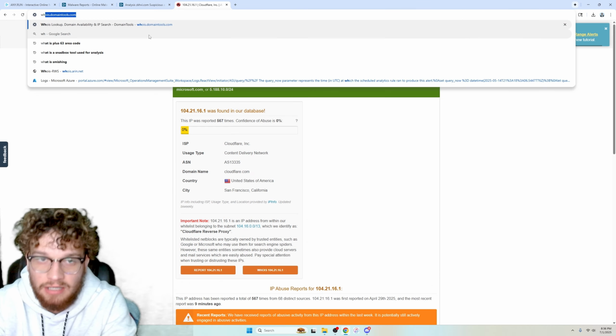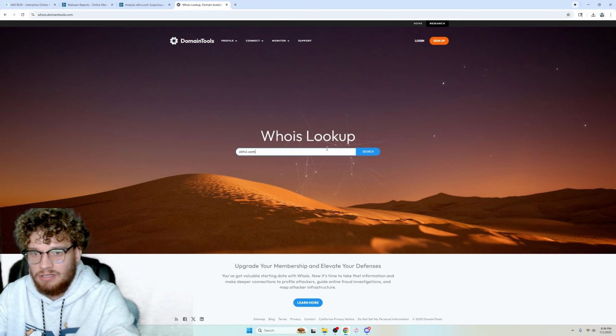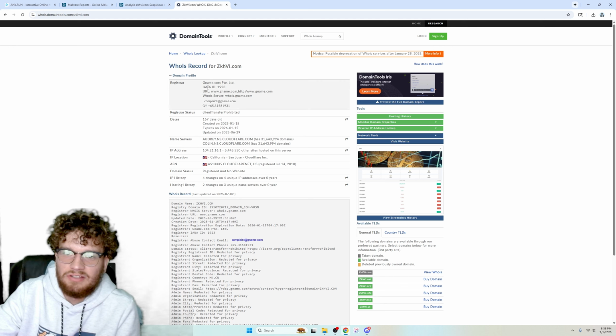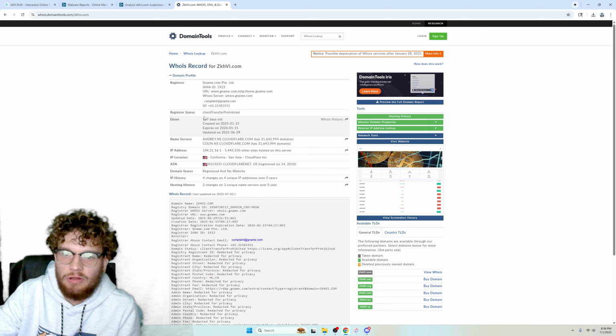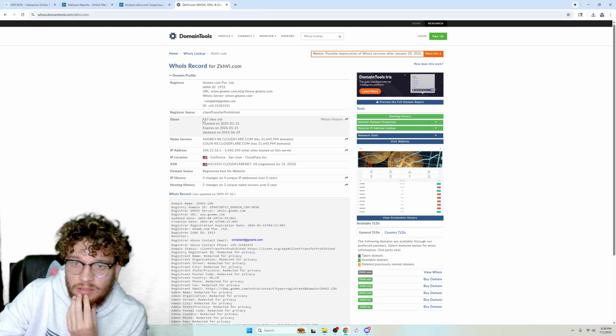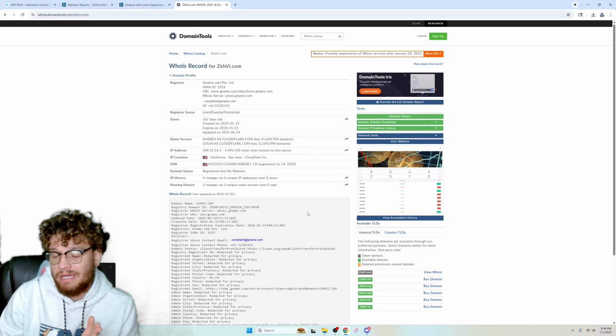Let's see what else. WHOIS usually has a bunch of URL links. I'm trying to keep them on top of my head just to make it knowledgeable for you guys. WHOIS basically means who is the domain. I know AbuseIPDB did say that as well. Then we can see the registrar, the IP location, and how old it is. 167 days. I think that's pretty young for a domain. 67 days. But yeah, that's all from my side of analyzing those.